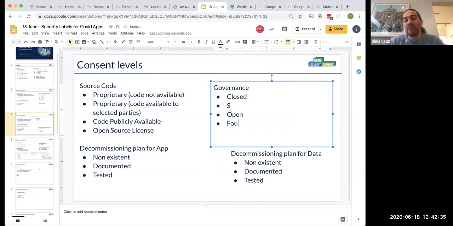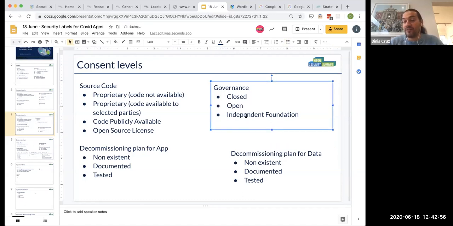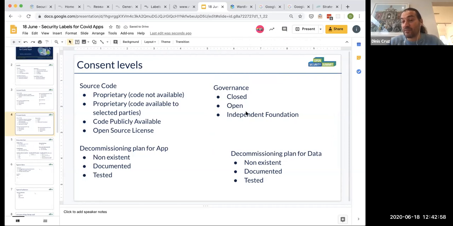Because what you want is almost a foundation. Ultimately, you want an independent foundation that allows you to verify, and there's an openness of governance.